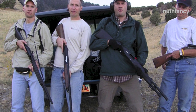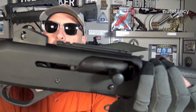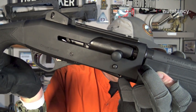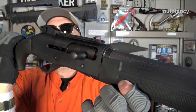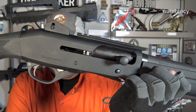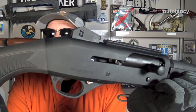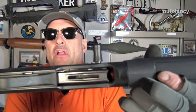Good materials throughout. I mean, again, this is not like pot metal. It isn't crap. And this isn't a steel receiver. This thing weighs, I want to make sure I get it right, 6 pounds, 14 ounces, which by the way is exactly the same weight, more or less, as my Versa. My Versa, I think, weighs maybe 1 ounce less. They're super lightweight, and this is not groundbreaking. There's a lot of auto shotguns, Benellis, Remingtons. I think even the Winchesters are pretty lightweight, aren't they? But it's in contrast to maybe a Remington 870 that does use a steel receiver, and it's a little bit heavier.